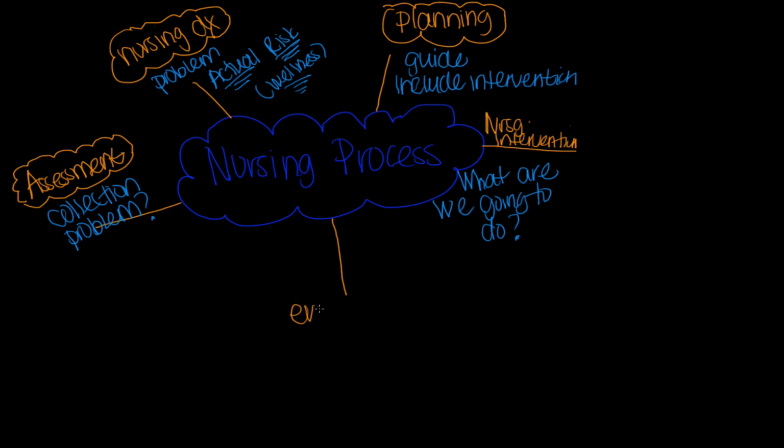And then the final part is going to be your evaluation. Evaluation is saying, all right, I've assessed the patient. I know the problem. I know the problem because I wrote them out in my nursing diagnoses. I made a plan to fix these problems. And I went ahead and created all these actions and activities that I'm going to do inside of my plan to fix the problems.